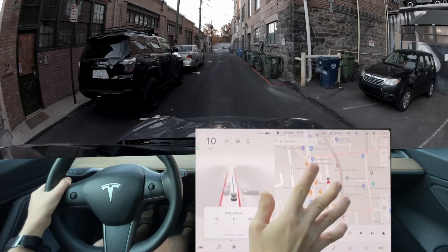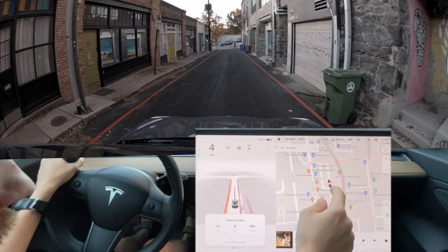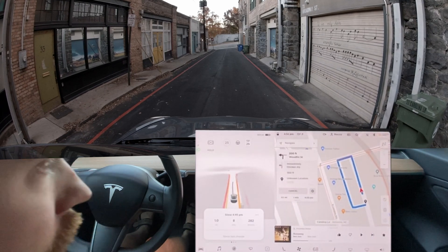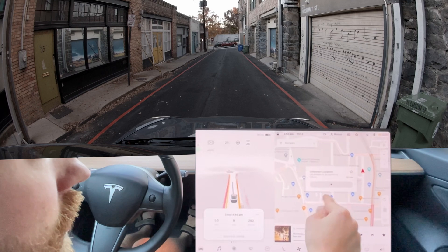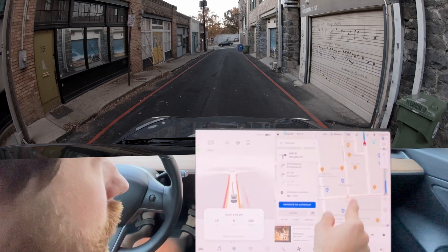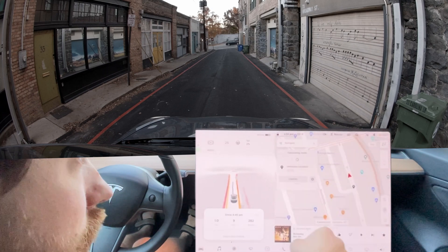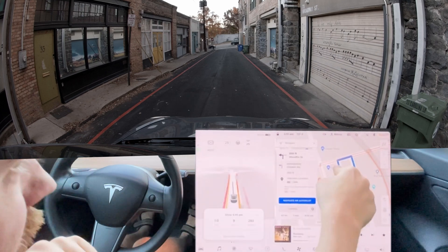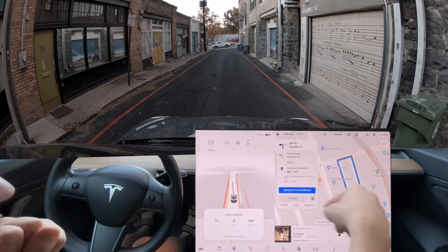I'm not crazy here, right? Put it in the comments down below if I'm doing something wrong, because this doesn't make any sense to me right now. We're past that nav point. We want to go — see if we want to go here. It just won't navigate to that lane. Not to mention, you can't get down this road — a car my size will not fit down this. That's not possible.